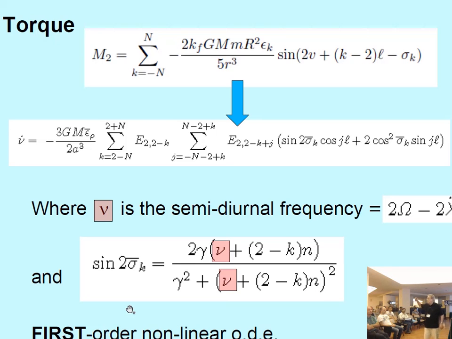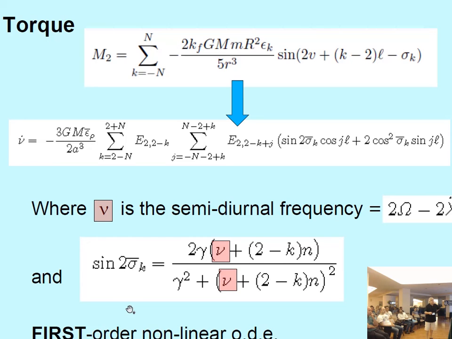Okay, you know that the torque is equal to the moment of inertia times the derivative of the angular velocity. So I have a differential equation for the angular velocity. I forgot reading here, so I am telling you. So the equation then becomes like this. Instead of putting here the derivative of the angular velocity omega, it is usual in this case to substitute it by a fundamental frequency of the problem, that is 2 times omega minus 2 times the mean motion. So instead of having omega dot, I have here nu dot. The difference is that I have to divide by 2, because it is 2 omega minus 2n.